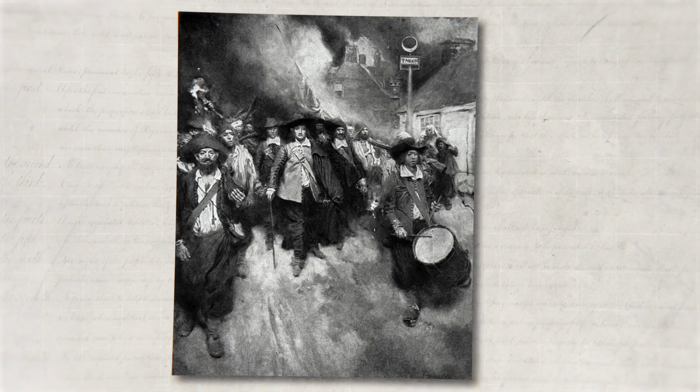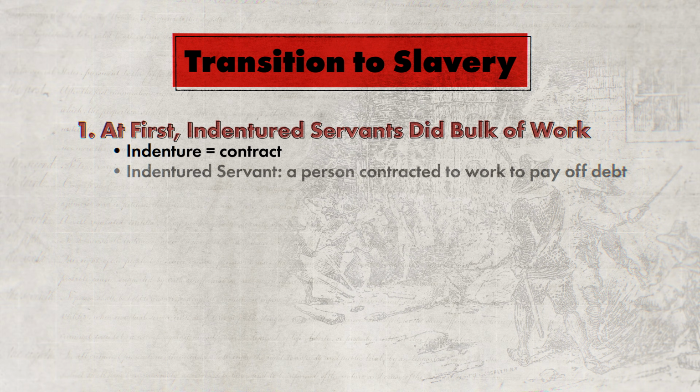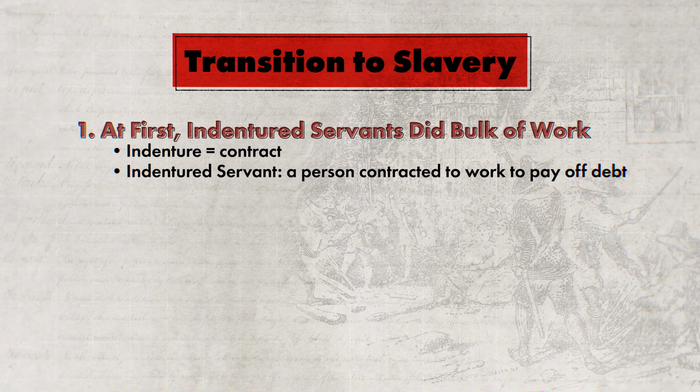And if that sounds like work was done by servants with a fresh set of false teeth, well then, no, that's not what they were. No, an indenture was basically a contract, and so an indentured servant was a person who was contracted to work for a certain period of time in order to pay off a debt. And in our case, that debt was the cost of migrating from Great Britain to the colonies.